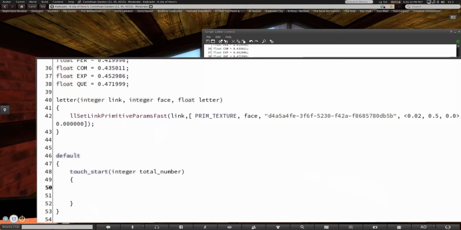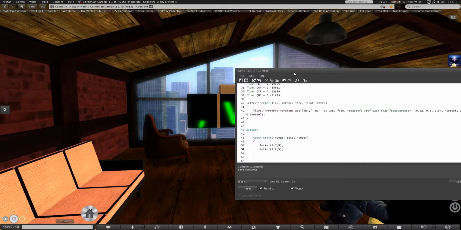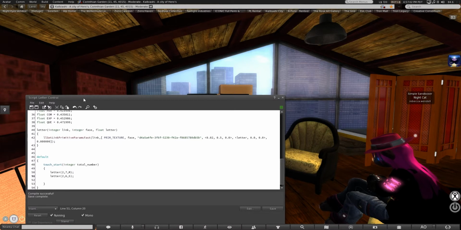So we're going to change the first letter in here, which is on link 2, face 7, and we're going to make that an M. 2, 6. Alright. Let's see if this works.